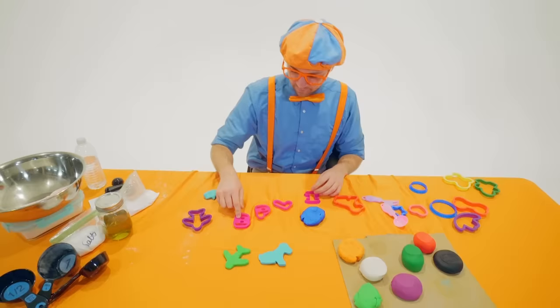Wait a second. Here's some more leaves. Whoa, two more leaves. One, two. And what color are they? Yeah, the color yellow. Whoa, we have so many great leaves for our art project. Okay, let's continue to collect these leaves.